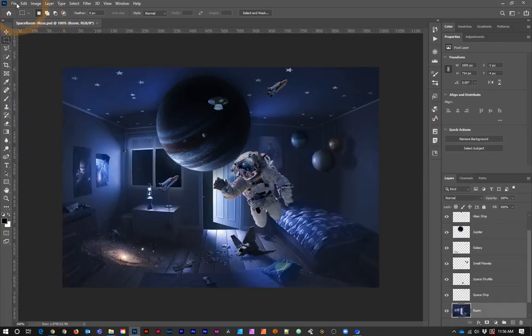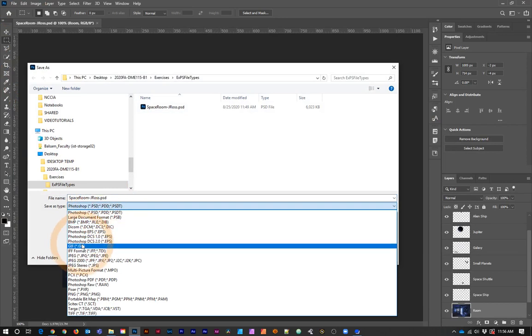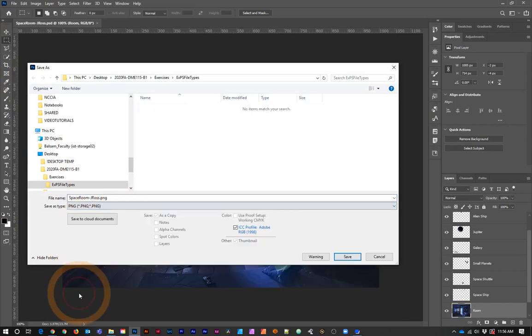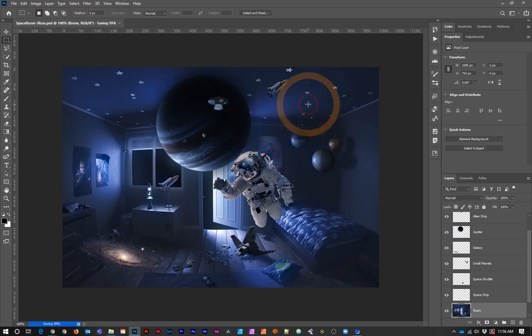So I'll open it back up, go to File, Save As, choose my format as PNG, and then hit save. Now what type of sizing do you want to do? Medium file size is generally pretty good. You might want the smallest file size when you are trying to save things for the web. That just does a little bit more computation. I'll use medium for right now.